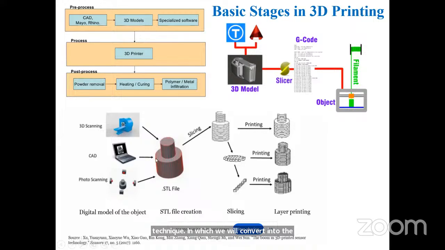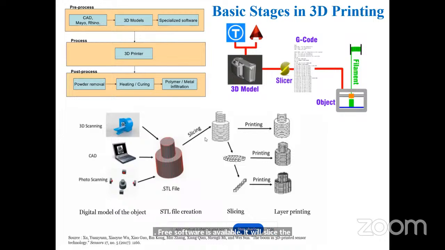After creating the STL file, we go with the slicing. Slicing is nothing but what people do in our house, our mom will slice the vegetables and all. In slicing, the 3D surface is cut into two-dimensional layers. Some software is used for this, mainly Cura, which is one of the open source free software. It will slice the entire thing.